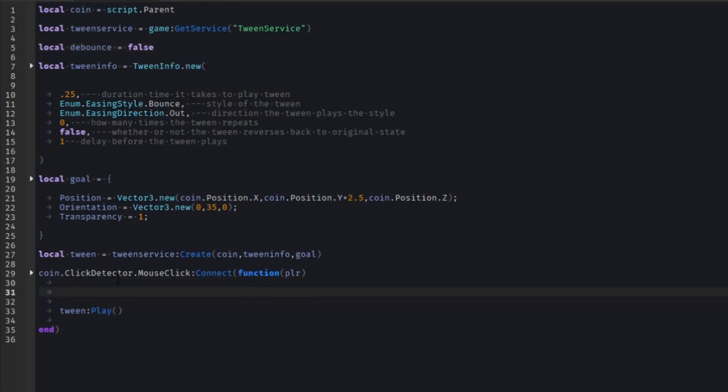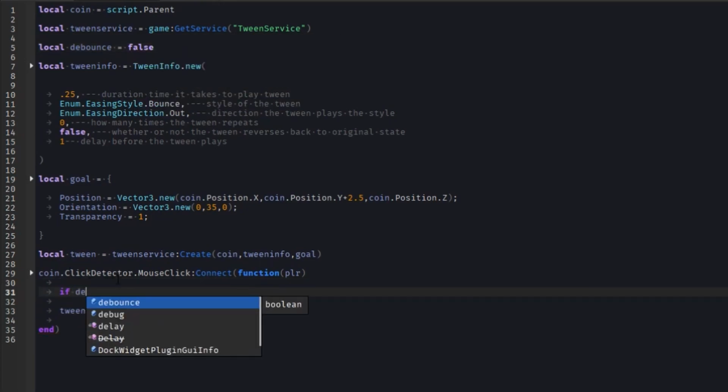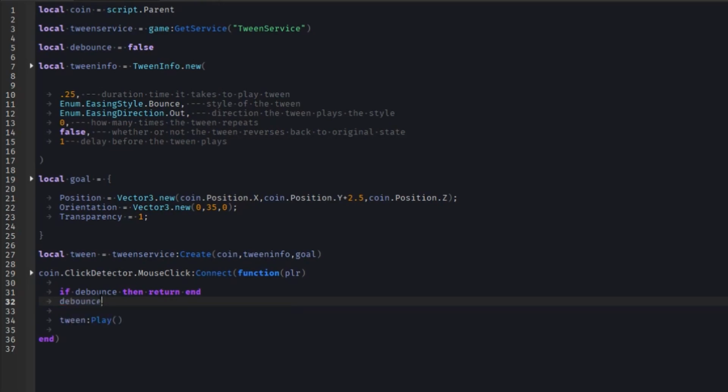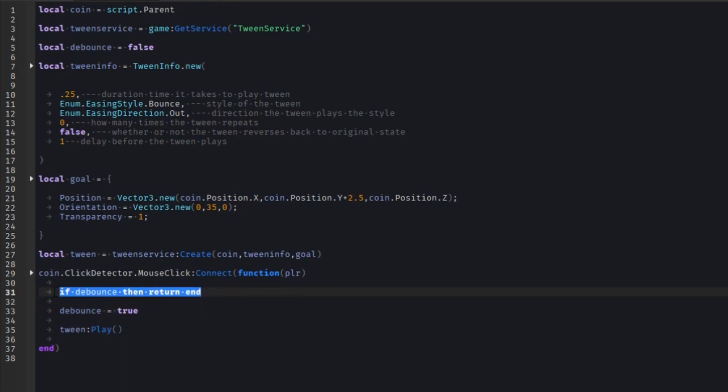If debounce, then we just return to prevent the script from continuing. If debounce is false, then we set it to true. That way, if the event runs after the debounce has been set to true, it just returns and doesn't recall the tween multiple times.